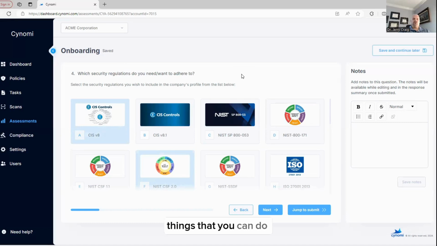One of the easiest things that you can do is then say, if I map to 70% of CIS, but I only map to 50% of CSF, for my client's benefit, maybe I want to choose CIS because I've moved the goalpost pretty far just by starting out answering these questions. The lift that I have to get them over the finish line might be much smaller. So by choosing more options on this page, even if you don't need them, it's going to give you more options once you're finished. But again, you have choices here. You can go after the specific one that they require or that you feel they need, and that will clean up the dashboard, so to speak, so that you're not looking at more than one framework.